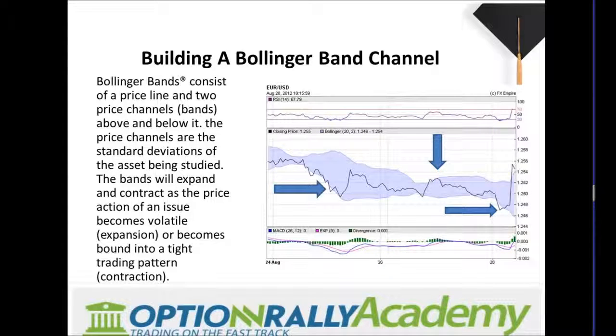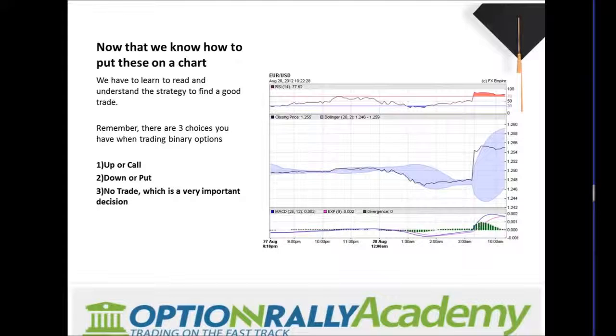Okay. Because the technical part of actually understanding what the 2 and the 20 is and putting it on a chart are now very easy because they're done automatically for you. Okay. So you don't have to actually draw them on a chart. Now that you know how easy it is to put these on a chart, you have to remember you have 3 decisions you can always make. You can be placing a call, or say the asset's going up. You can be putting a put, or the asset's going down. And of course, it can give you no trade. That's also a decision, and it's also a signal that it can be giving you.